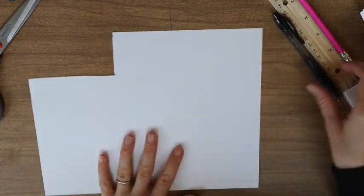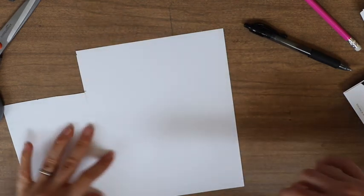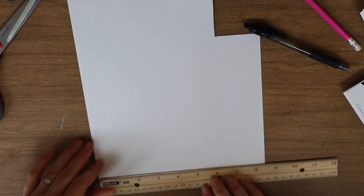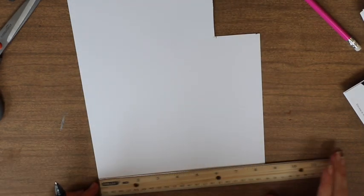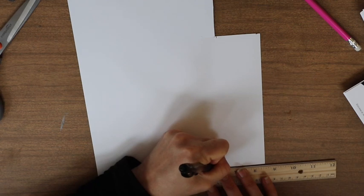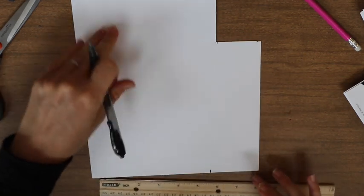Here's some white paper. I'll take my ruler. Let's do the 6x6 inch square first. I'm not sure if I like the white paper. I think it kind of washes everything out. I thought it would be better for videos. Not a fan. Maybe I'll switch back to yellow.